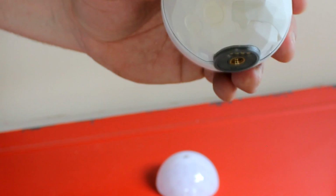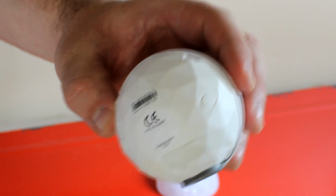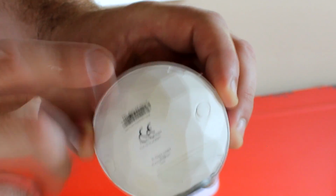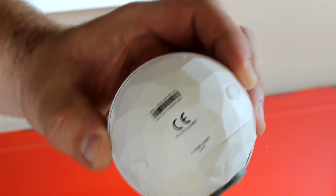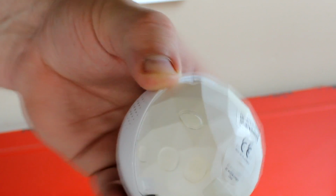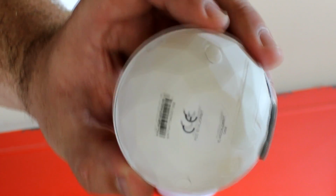Now here is the main part of the actual device on the back. The rubber feels excellent. I do like the hardware for the most part in this. There's a couple of design choices I don't care for, but for the most part, it's got nice weight to it. It feels like quality materials.